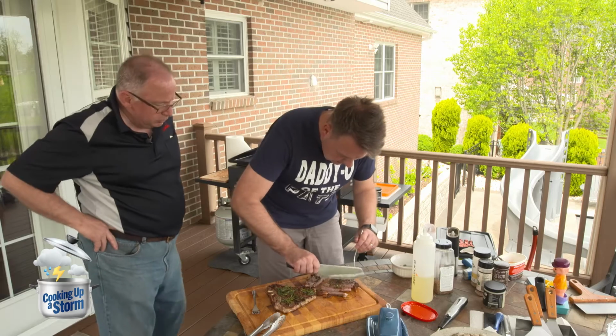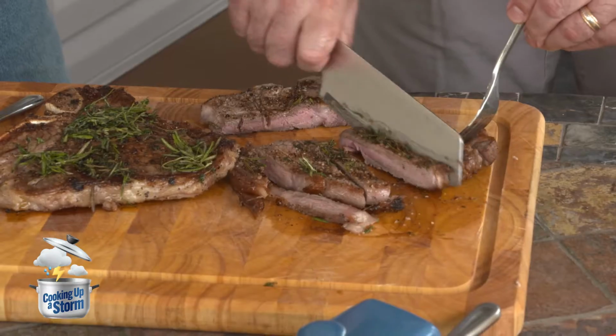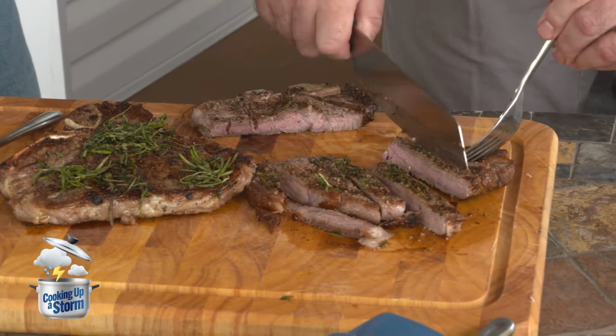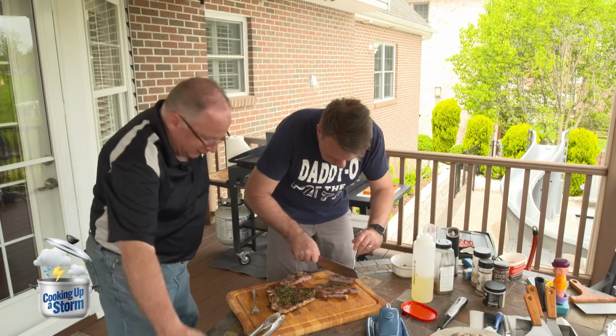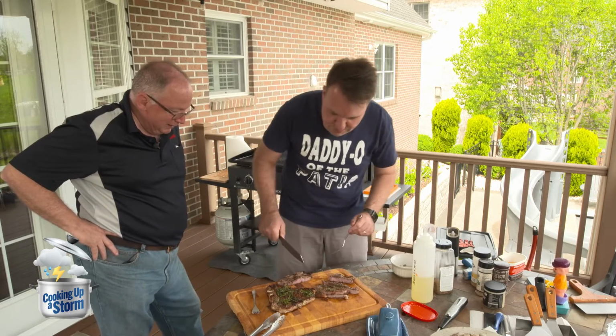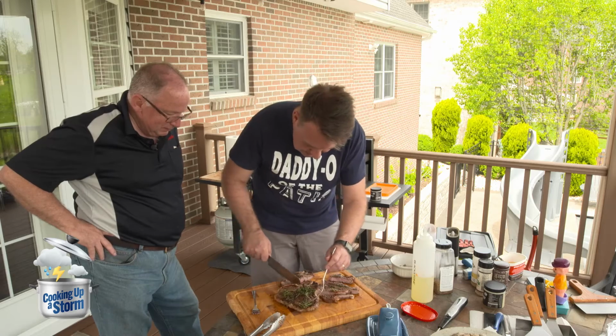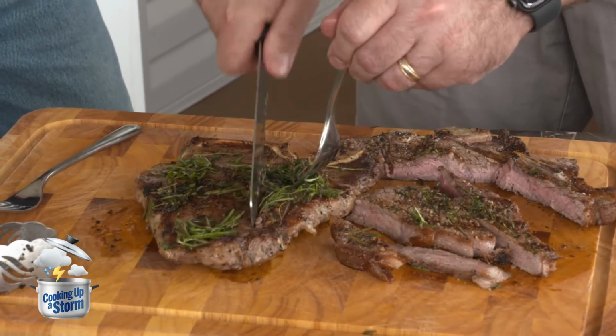You must have had a job as a meat slicer at one time in college. No, not at all. I was never a meat slicer in college. You know what I used to make? Triptychs. They don't even exist anymore. I worked for AAA. My dad worked for AAA. He got me a job making triptychs in college, and that was before people had GPSs and all that kind of stuff.